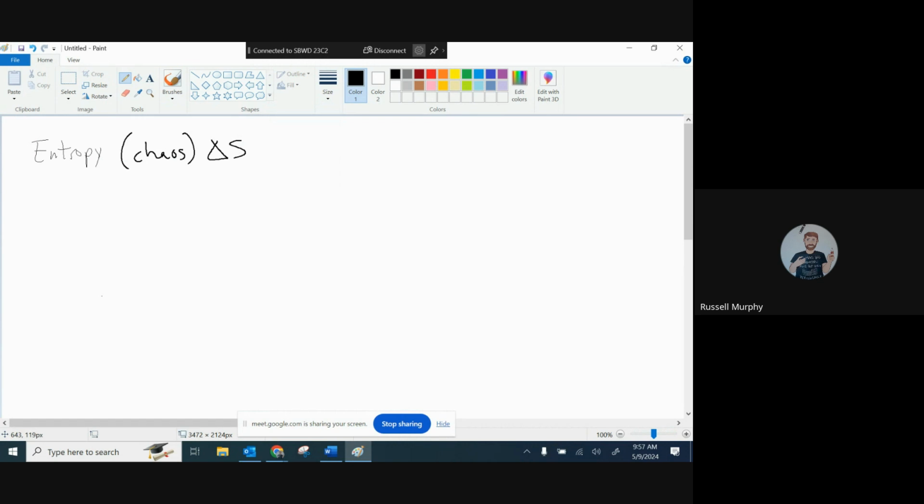The super basics, let's say you have something going from solid to gas, or from gas to liquid, which one is gaining entropy? So solid to gas is gaining entropy, and then liquid to gas to liquid would be losing entropy, right? Okay. So you should be able to predict entropy changes based upon states of matter changes in an equation.